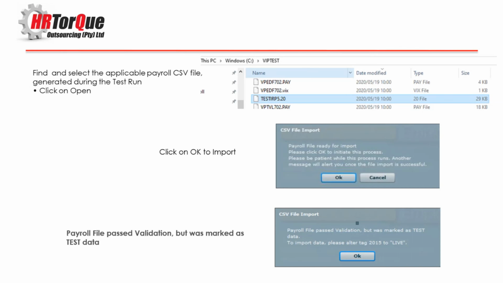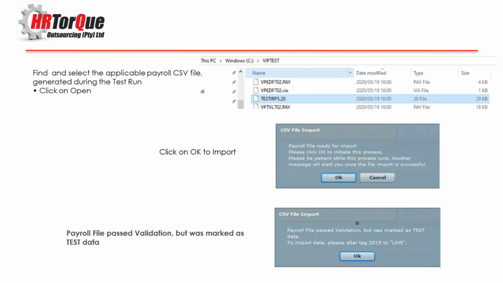If everything up to this point has gone well, you will get passed, and you've selected test. Okay. So remember, if that's what you've done on the Sage products or on any of the other products, you're going to loop back to your software and change it from a test file to a live file and re-extract it. Okay, so I hope that makes sense. If your file is a live file at this stage, it will then process those certificates into the Easyfile software. Okay, that's quite an important piece there.